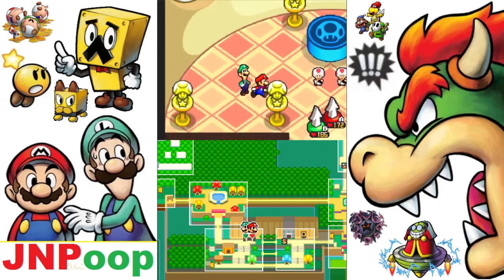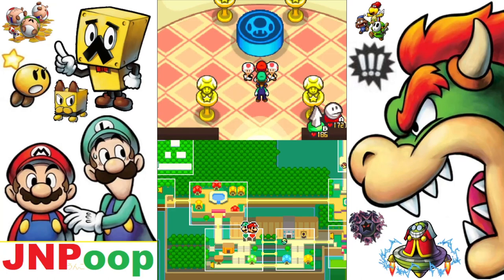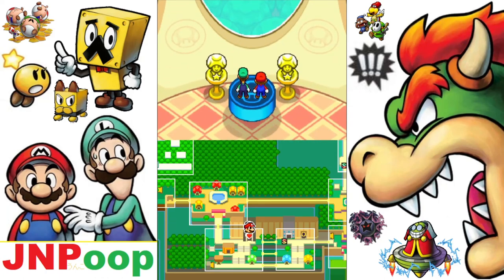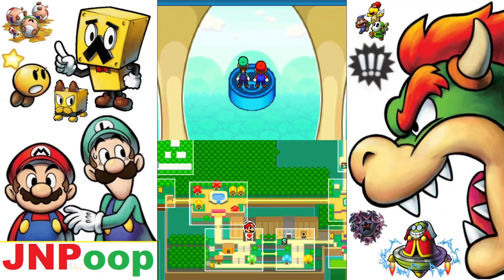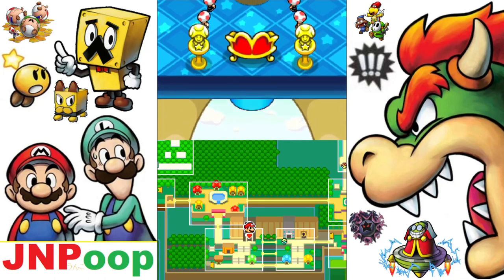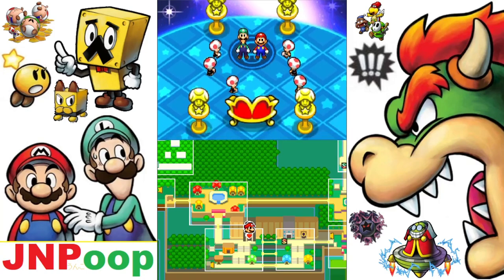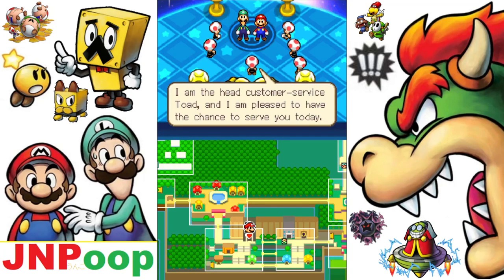It is so nice. Ah, we've been waiting for you, Mr. Mario! Okay, please stop on the stage there, would you be good? Okay. Alright, what happens here? We're on stage because we're celebrities. As always, huzzah! Hello, we talk to you, and our star is present this day. I'm the customizer. I am pleased I have a chance to serve you today.